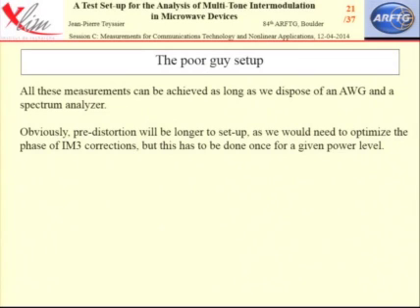That's still pretty expensive, but let's imagine we have a poor guy. If I just have an arbitrary wave generator and a spectrum analyzer, I can still do it, because it's vector measurements. The only trick is it will take a little bit longer if I want to have a predistortion, because I will have to have a loop to optimize for the phase, because I don't have this information. But do I have to do this all the time?